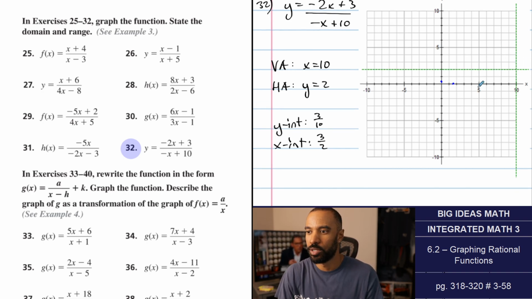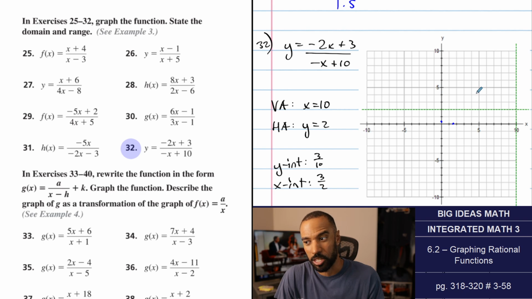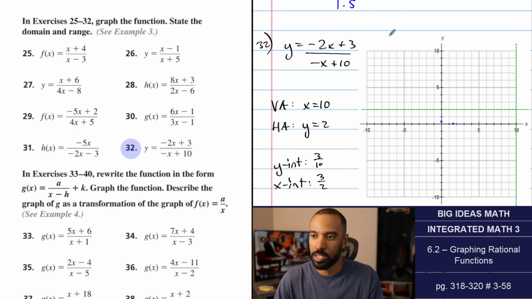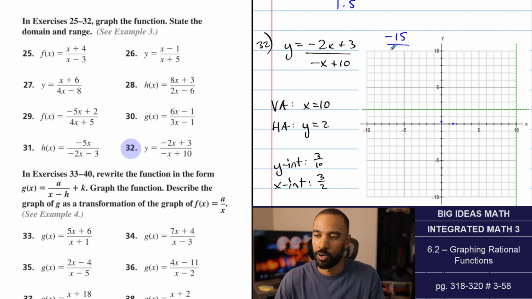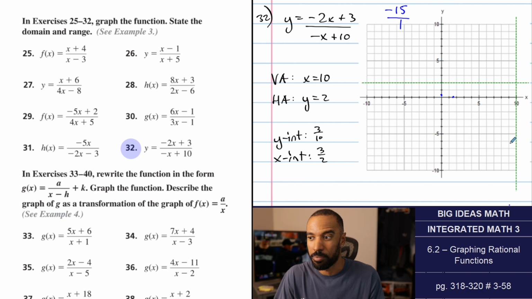If I were to get something out from that, how far away? Oh, geez. Okay, let's plug in a number. Let's plug in 9. This is going to be a tall graph. It's not going to be able to fit points, but let's plug in 9. Negative 18 plus 3 is negative 15 over negative 9 plus 10 is 1. So negative 15 over 1 is negative 15. And that's not negative 15 down from the asymptote. That's negative 15 as a y value. It's all the way down there. Really won't fit it in any sort of good way. That means it's 17 away from there. That means our a value is 17. If you want an answer to that, our a value is 17.